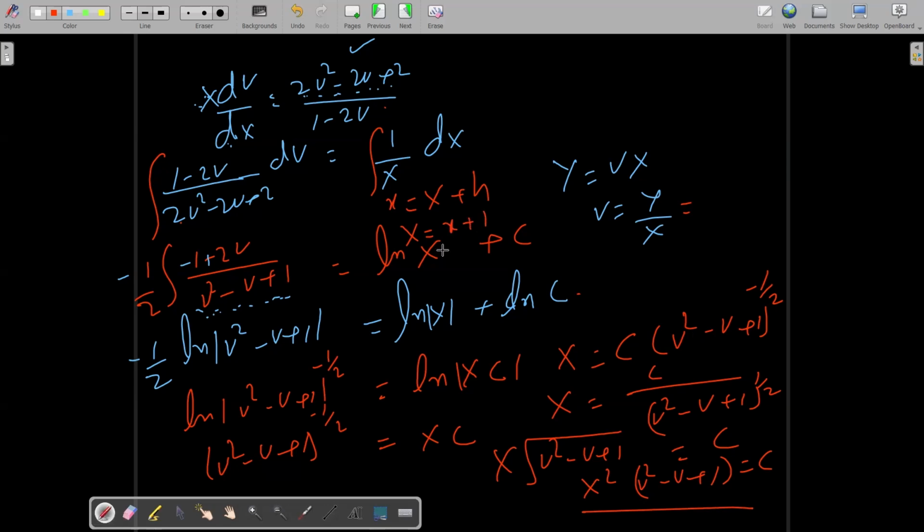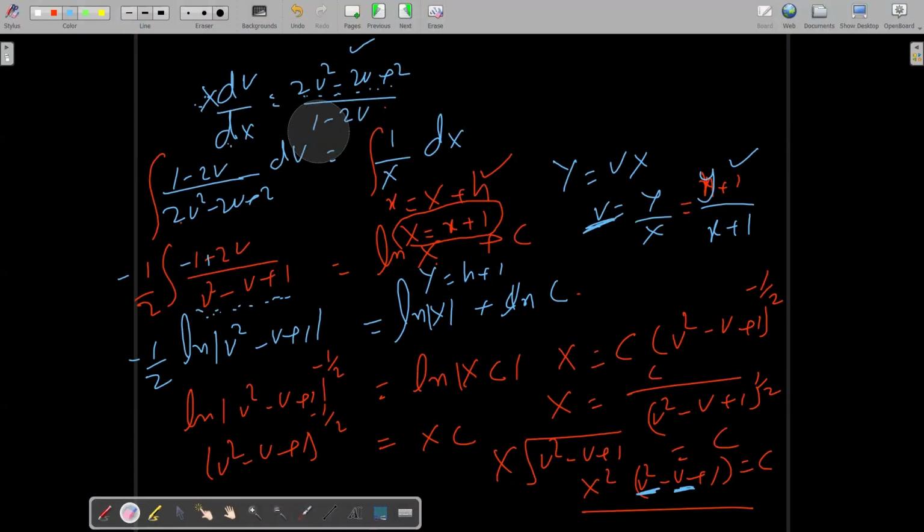We got h and k equals negative 1. If you plug in h equals negative 1 right over there, capital X would be small x plus 1, and similarly capital Y would be small y plus 1. So v would be small y plus 1 over small x plus 1. These are the values of y and x, right? So you can replace v with y plus 1 over x plus 1 right over there. Simplify, and then simplify. That's it.